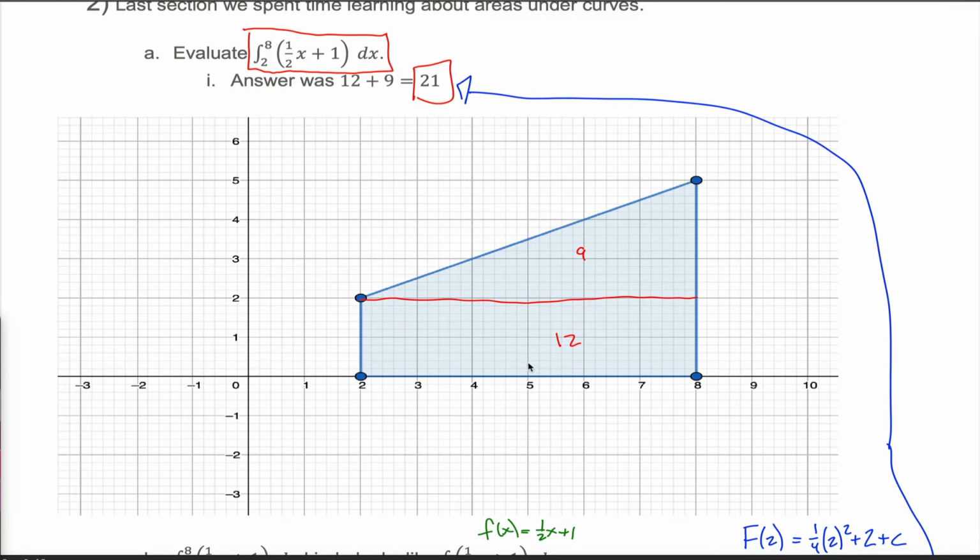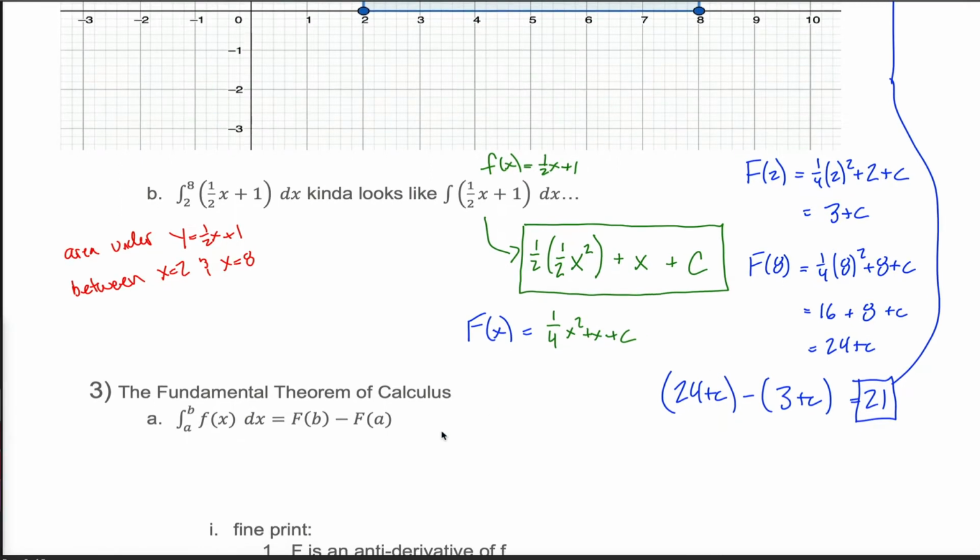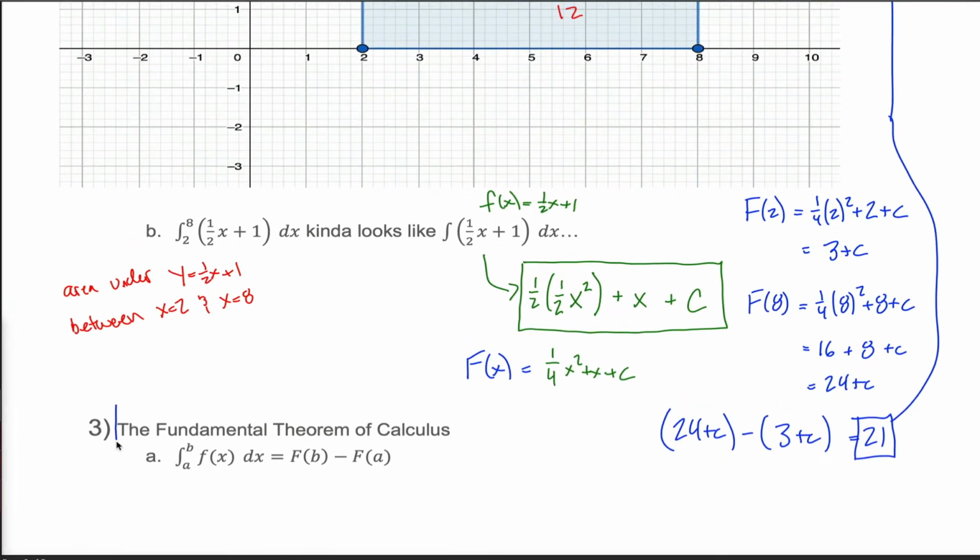And you're like, oh, cool, good job. You made an example that just so happens that the area underneath the curve bounded between 2 and 8 is the exact same as the difference in the antiderivative evaluated at those two endpoints. No, I didn't do that. I didn't do that at all. What you just saw is what's called the fundamental theorem of calculus, and it is awesome. I can't express how cool this thing is.